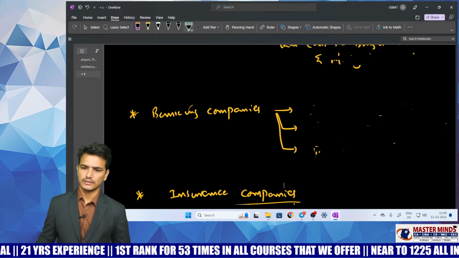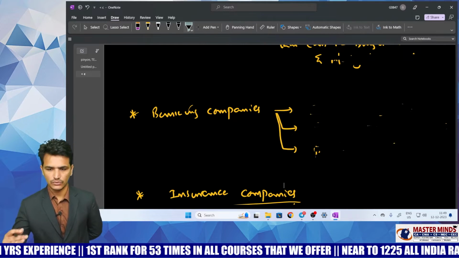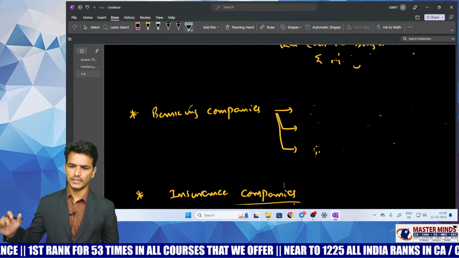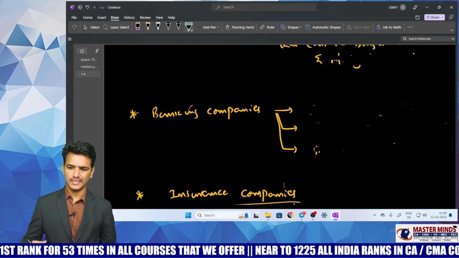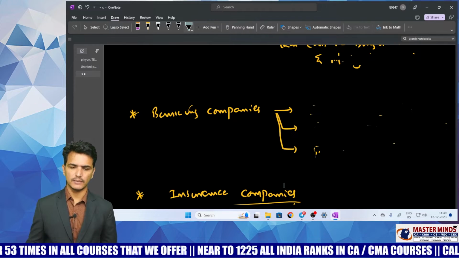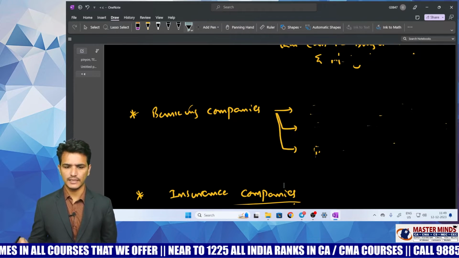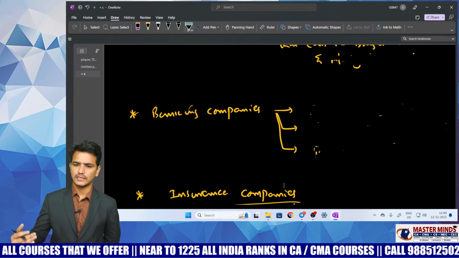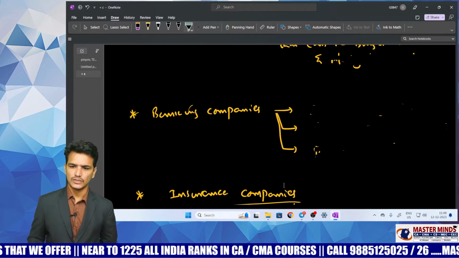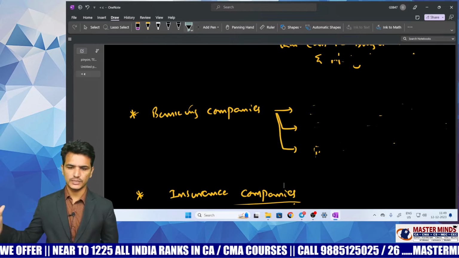Based on that, some problems are given. So just to go through these three areas, you are not required to go through the balance sheet format and P&L format. Generally, in CMA Inter, not that much weightage has been given for this particular chapter. Insurance companies, banking companies, and electricity companies: these three chapters' weightage itself is around 10%. So thereby, the big questions may not be tested.